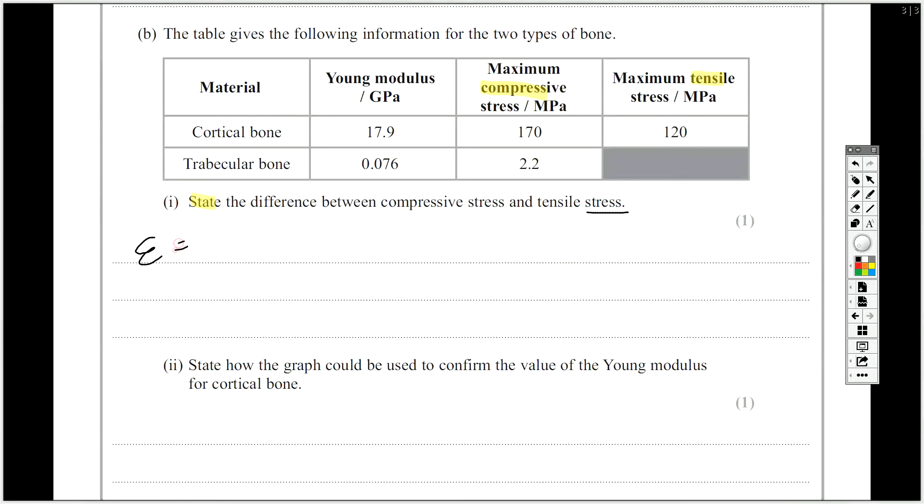Remember the definition of stress. This is in the formula sheet at the front. You don't need to remember this, although it's useful to remember your formulas. Stress is the change in length over length. So when we're talking about compressive stress, then we're talking about delta x being negative. In other words, compression is a shortening of the length, or a reduction in length.